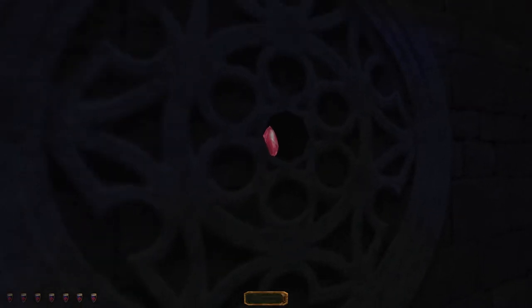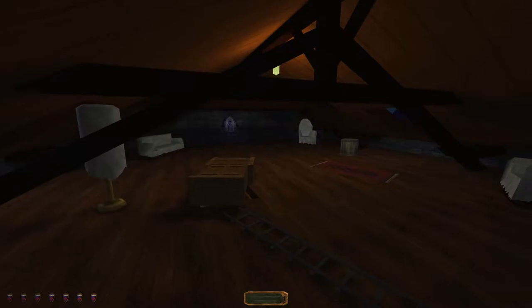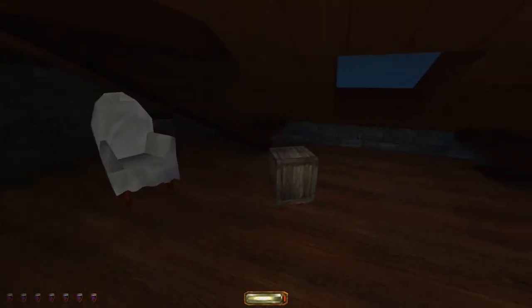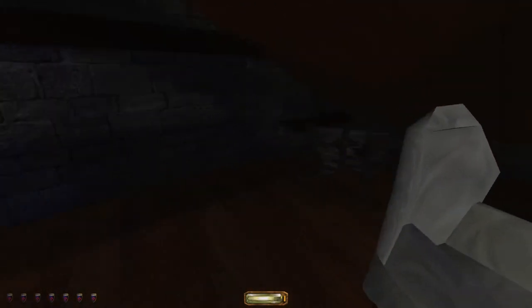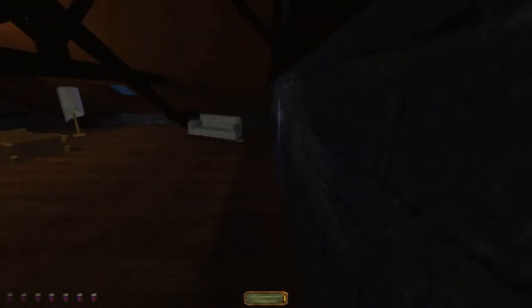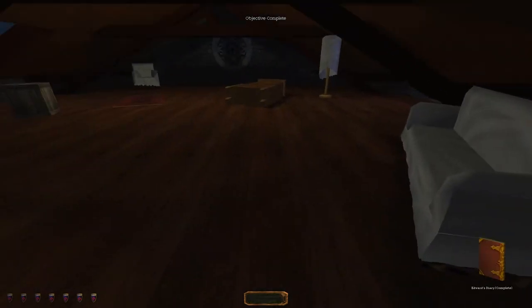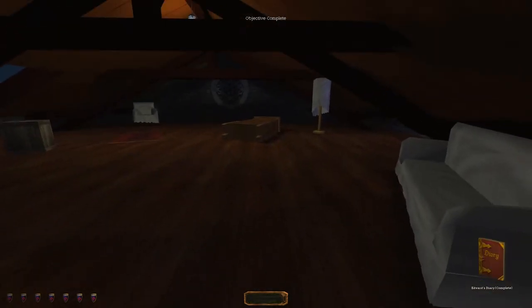Alright, let's board it up. Blood tear. That's right, it was hidden in the dusty attic. Okay, 2 out of 3 gems. Light still works, at least. Makes it less creepy. More crates. Broken table. There's just more notes. That's Edward's diary complete. That's notes part 3, I guess.